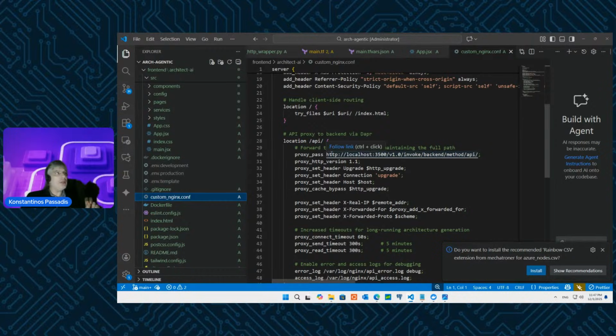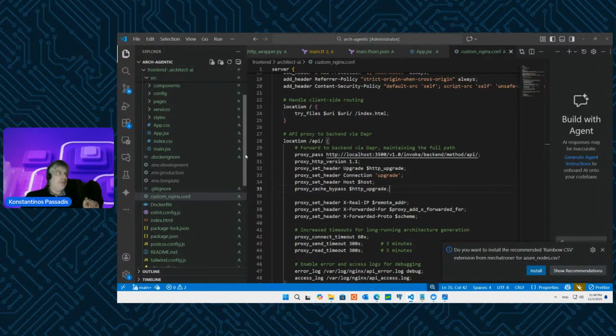You need to pass this string, this type of URL, and you need to make sure that the backend service name is reflected right here. Why? Because we live in the same environment and each service knows each other just by name. And this is what Dapr is exploiting and makes things much easier. You can see that we're using localhost. Why? Because it's actually the same server, if you want to take it deep down in the actual infrastructure level.